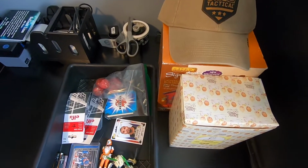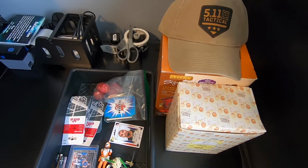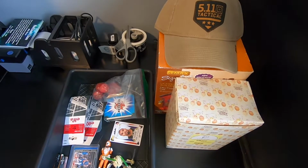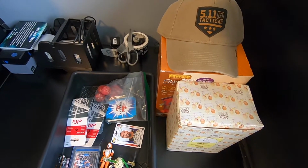I do have to go and get ready for work now, so these will be packed when I get home late tonight, and then tomorrow I'll take these to the post office, go thrifting, record all that stuff, and we'll be done there. So yeah, I'll be picking up this camera to continue the video tomorrow morning, but for you guys, it'll just be 1 second. See you in a bit.